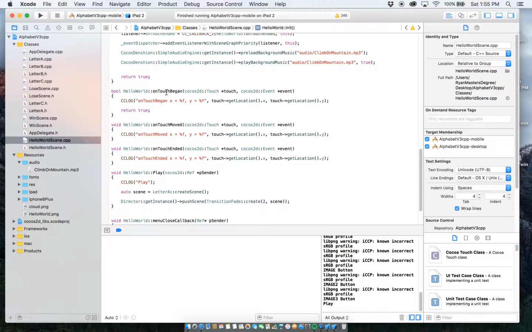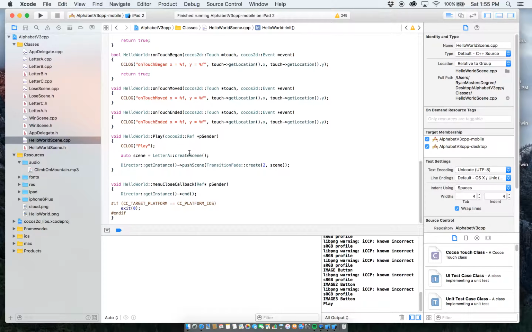I mean, I can still go into the game, click on an area, and move the mouse around and see in the box here, the output, that it is happening and that it's the position that it's moving. But when you get to the play button, I have it still put a log out saying that the play button was hit.